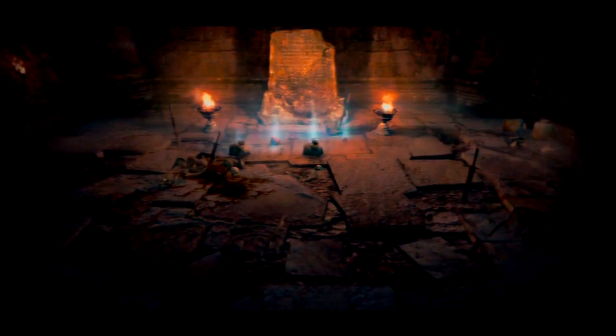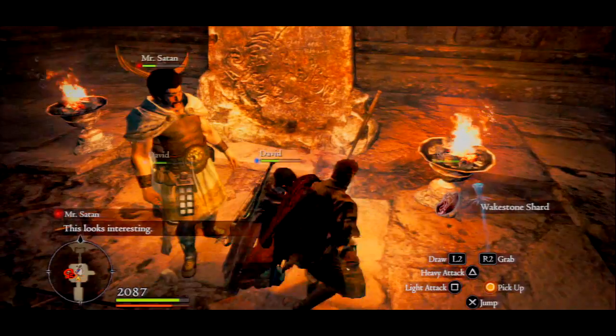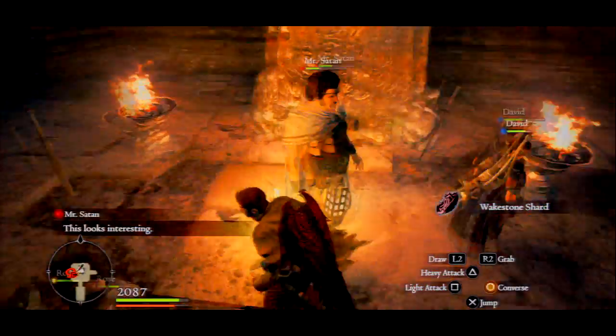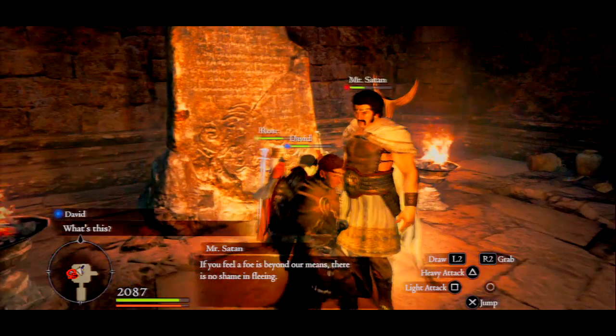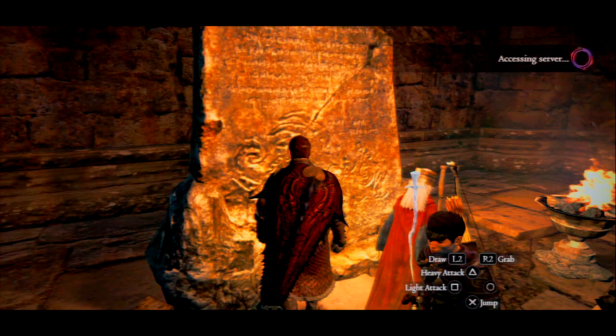And the more you contribute, the bigger your reward is. Our reward is very meager. This looks interesting. Just a Wakestone shards, a Seeker's token, and a meat. If you feel a foe is beyond our means. Now when you're online, the tablet shows the rankings of everybody.